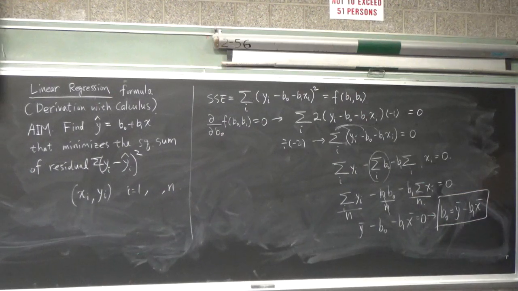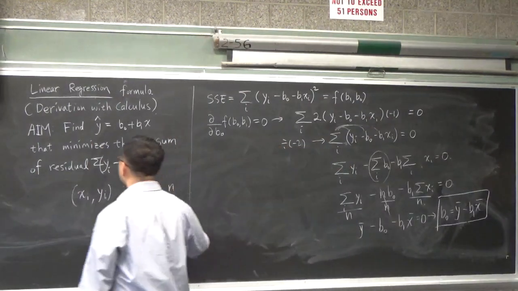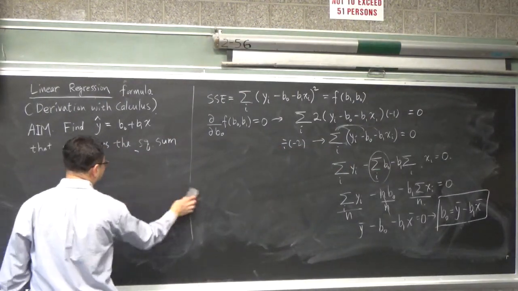Now this is not totally satisfactory because it tells us that in order to know B0, you first must know B1. Okay? But this is a nicer equation than the one that you get out by differentiating the second one. So we're just going to have this one, and then at some point we're going to use this in the second one and simplify the second result. Right? So let's now try to calculate the second guy.